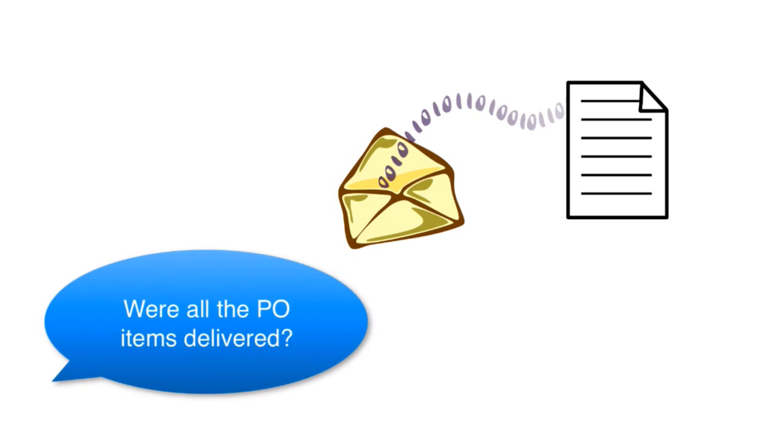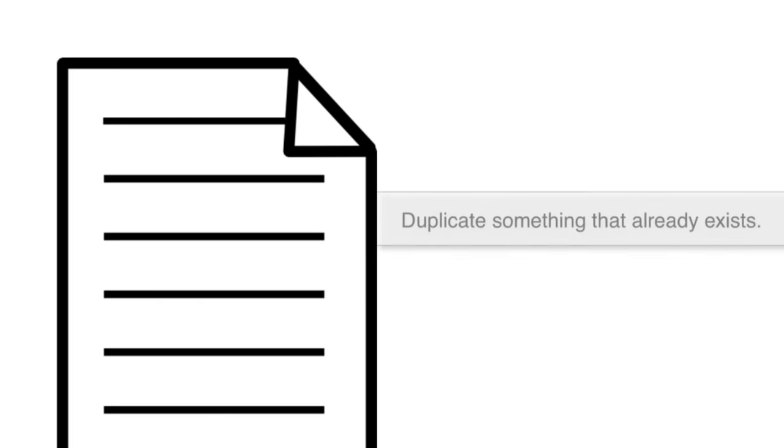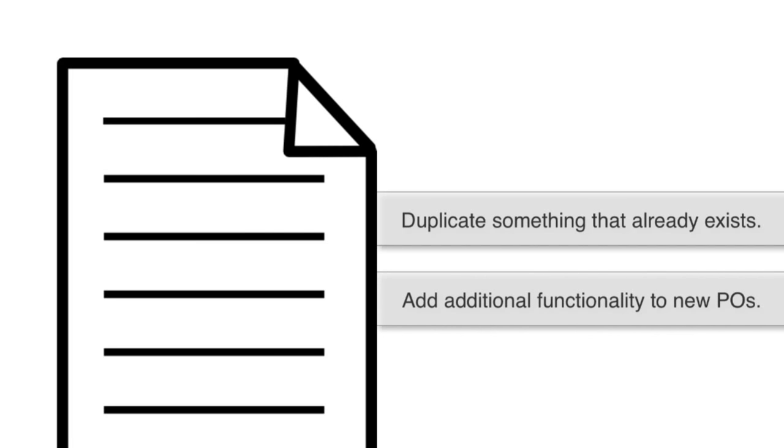And so the question is, are you going to take into account that maybe not all the items are being delivered? And so, of course, that would be part of the process that you would go through with this PO construction process: first to duplicate something that already exists, if that will save you time. And then the second thing is to take that new PO system and add additional functionality that allows you to notate the quantities of the accepted items.